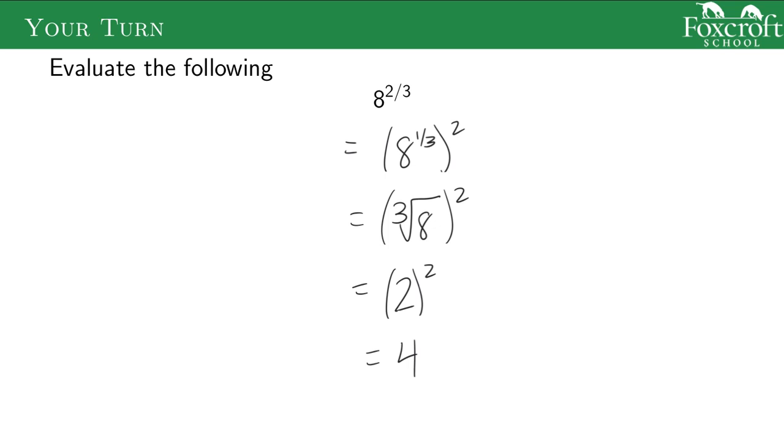All right, here's what you get. Again, the first most important thing is separating it into 2 pieces. So 3 is on the bottom, which tells me this is going to be 8 to the 1/3. This 2 is on the top, which means that squared is going to be there. This is our definition of what 8 to the 1/3 means. It's the same as the cube root. The cube root of 8 is 2. 2 times 2 times 2 is 8. And then the last thing we have to do is 2 squared, which is just 2 copies of 2, and I get 4.